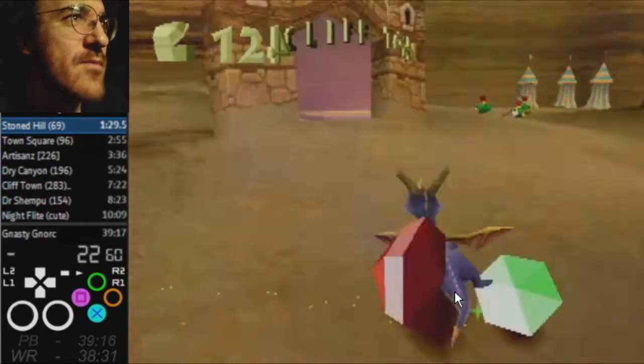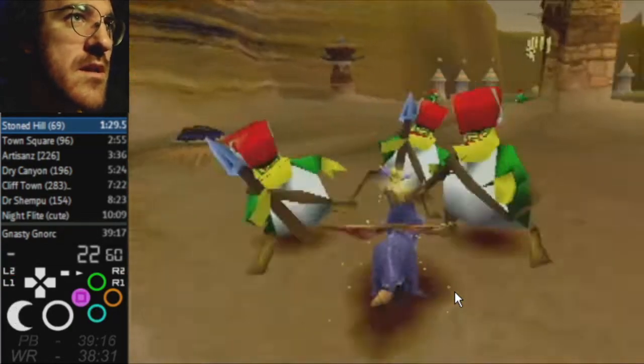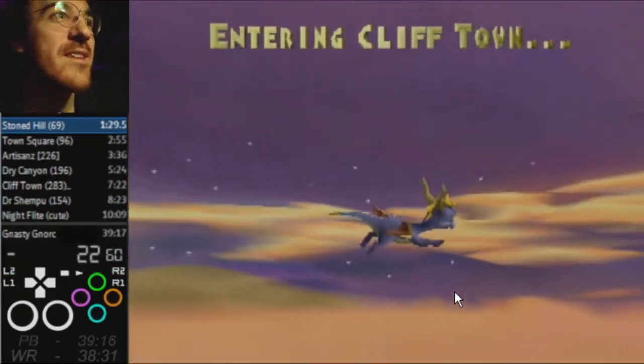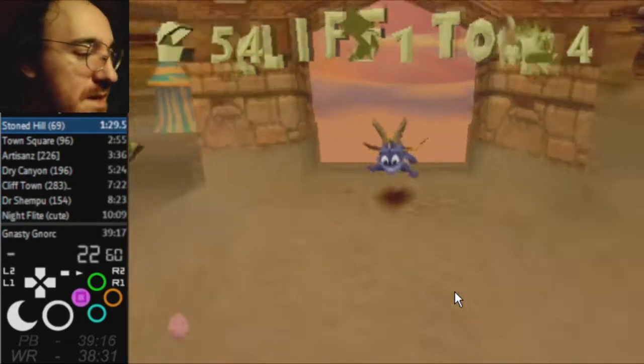Just watching that all again one more time at full speed. Boom, fade back, jump charge with the flame charge right there, really extending it. You can really optimize that little section. And that's a really fun section.